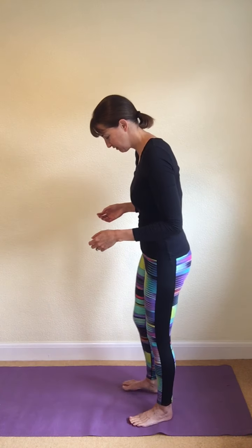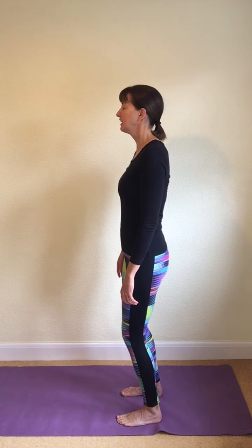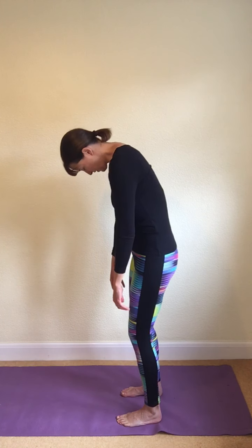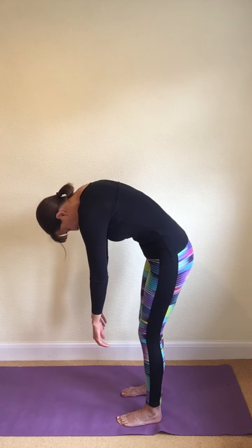So first of all, find that space between your feet. Soften the knees, relax your shoulders. Take a deep breath in. As you breathe out, nod the chin to the chest. Gently start to roll your spine down, bone by bone by bone.